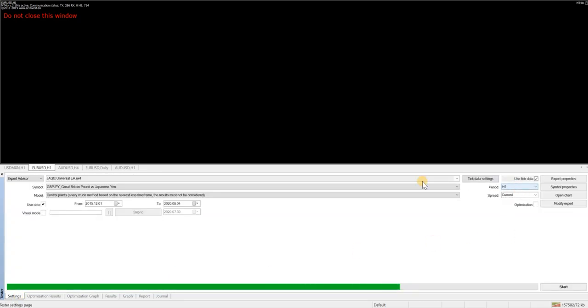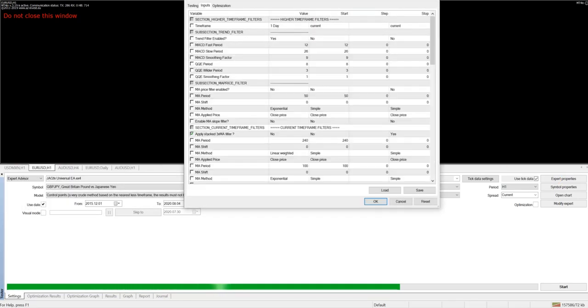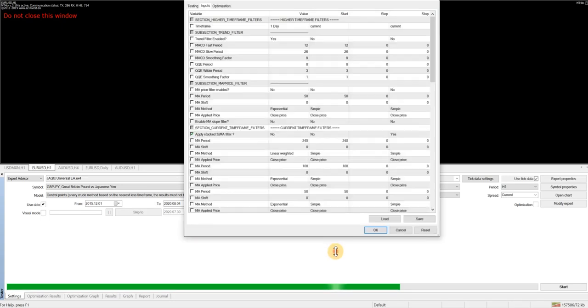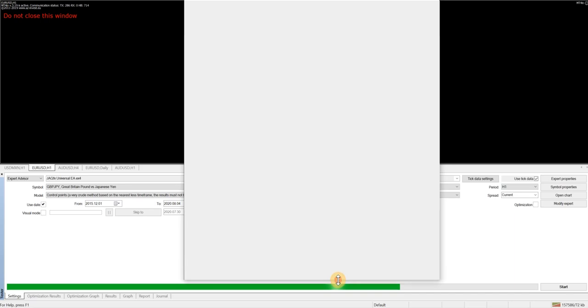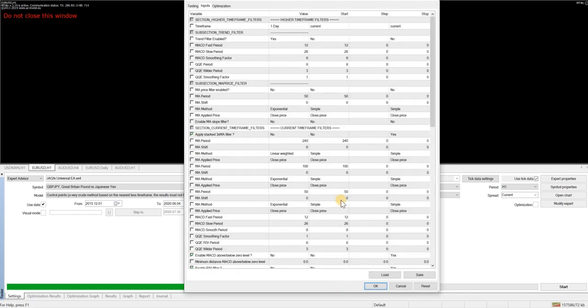So this is on a 1 hour chart over 4 years. So it's a fair few trades. You saw how many trades. Oh, settings are not even on the right monitor. Right, let's make this bigger so you can have a quick look at it. This is just to give you an idea what we're looking at on this EA. Now, it's very closely based on the high probability method, all right? So I'll just give you a quick rundown. It's not finished, as I said, but it's getting close.